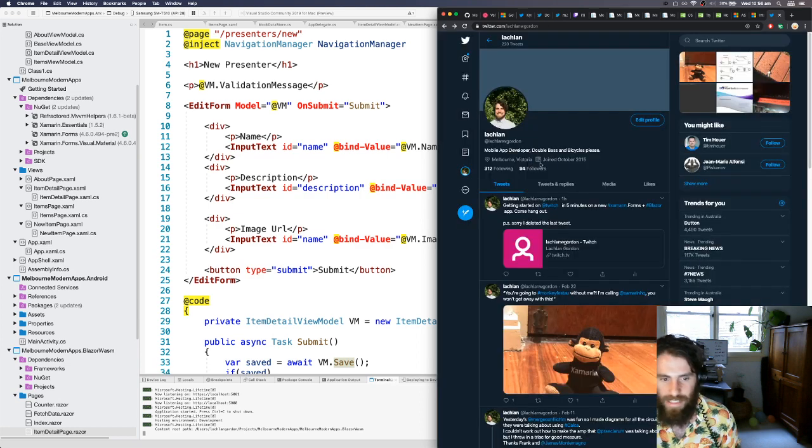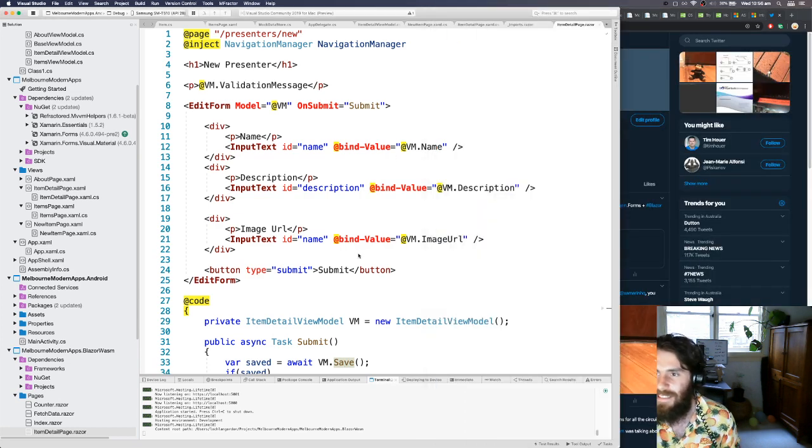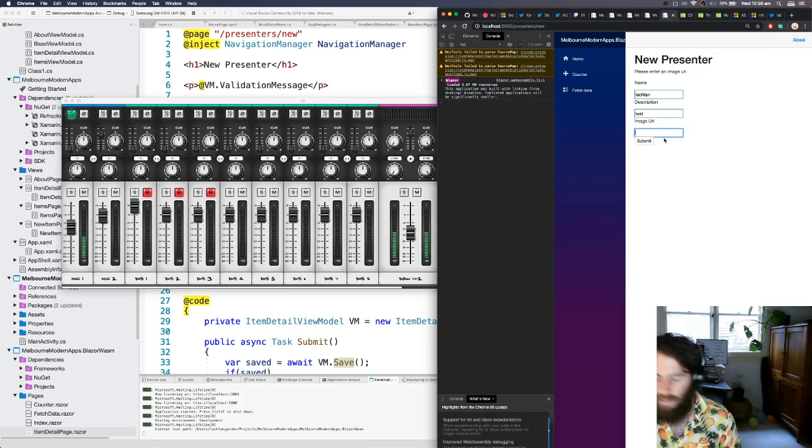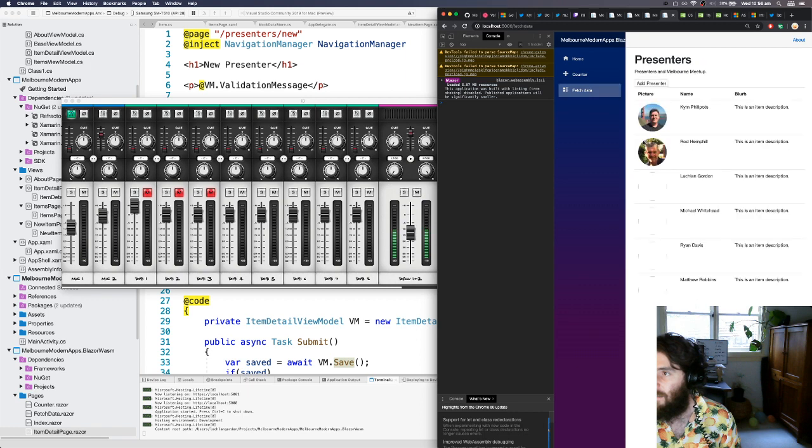But I'm a bit daggy, so that's alright. That's right, we were testing that in our Blazor. Cool. It seems to say it worked, but I'm not seeing the new Lachlan in this test. So there was already a Lachlan there, but it hasn't added anything. If I do a refresh, that's gone.